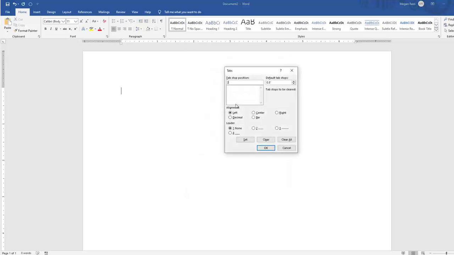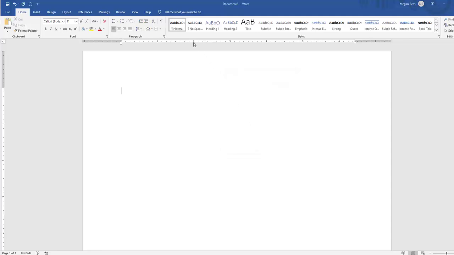So I'm going to set one at 2 inches, and then I've got to decide what kind I'm going to do, okay? Left, center, right, or decimal. So left tab means that it's going to type from the left position. So I'm going to set that. Make sure you push set, don't forget, if you don't see it down here, it didn't set. I click OK, and I see the little L right there, meaning I have a left tab there. So now when I press tab, when I start typing, it's going to type from the left margin, okay?